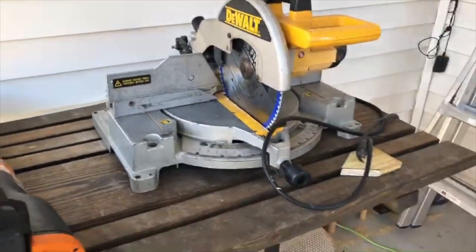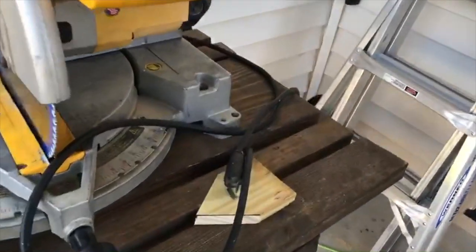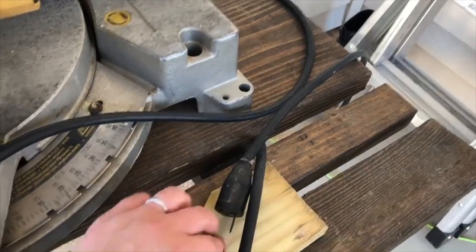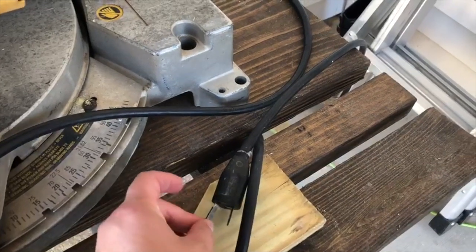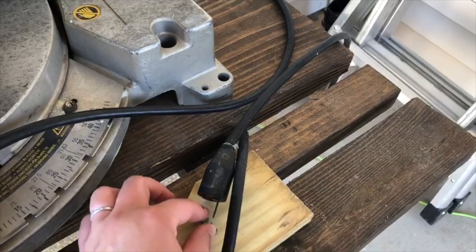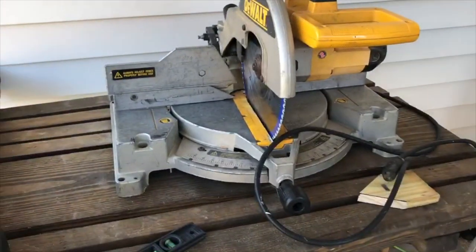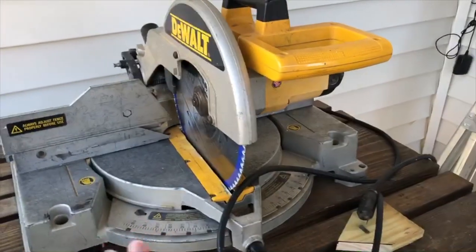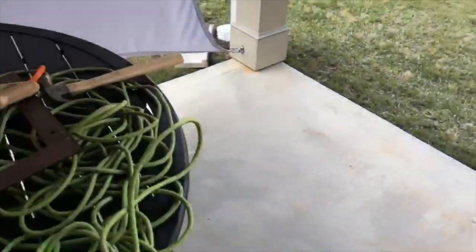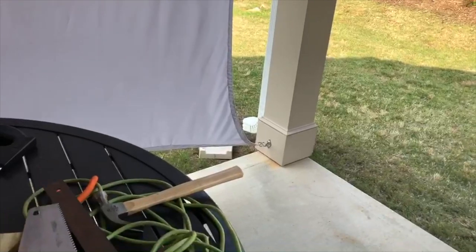I had to borrow some tools thanks to Pastor Stephen. I actually broke his cord, which was already kind of on the verge of breaking. Basically, I was pulling the extension cord off and this piece came off. So I'm a little disappointed that I did that while borrowing his tools. I hate that. Anyway, it turned out to be handy, but of course I couldn't use it halfway because the cord broke.